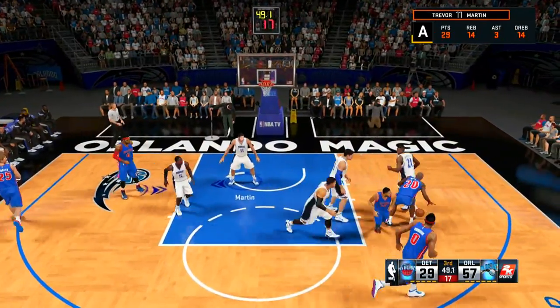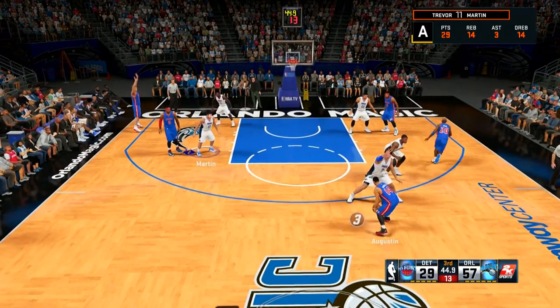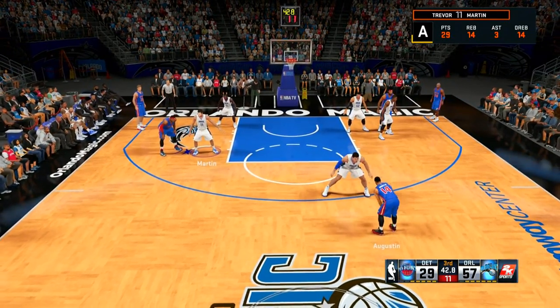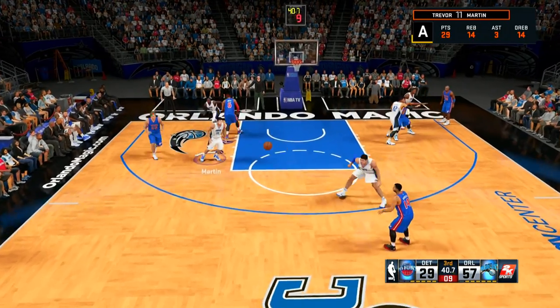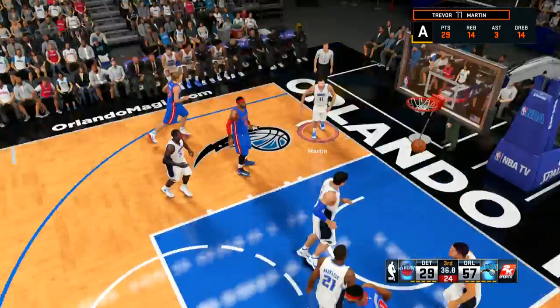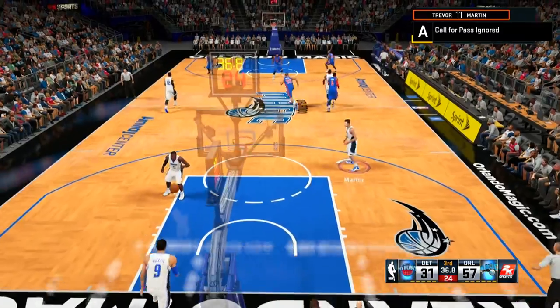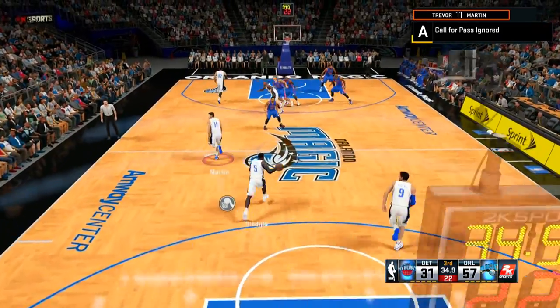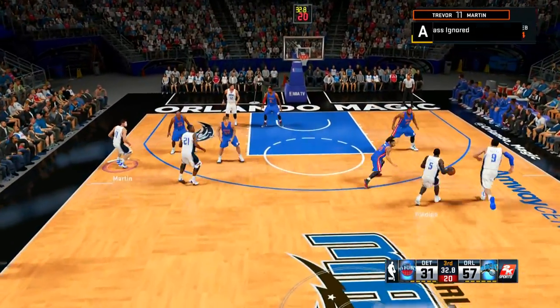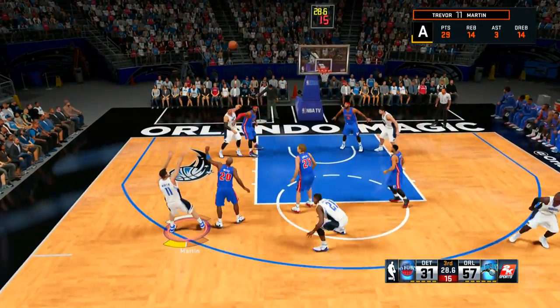Now here is Augustin. Meeks dishes to Augustin. Singler outside. He kicks to Smith. Got it. Good job in the low post. Smith's got 2 points. It was a good shot. We were in his face. Shots were dropping for him in the first half, but it's been a different story here in the second. And Oladipo kicks to Harkless. That's a two from Martin.